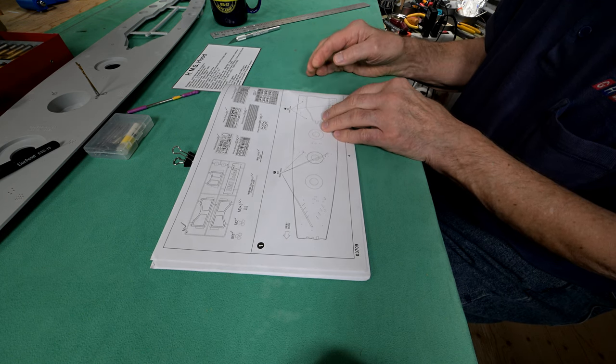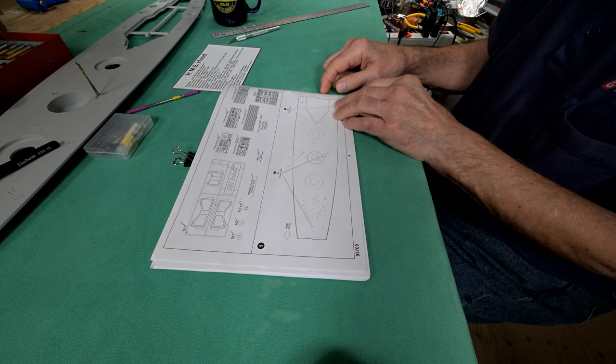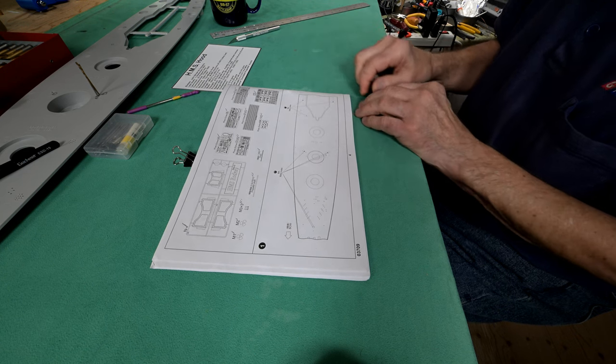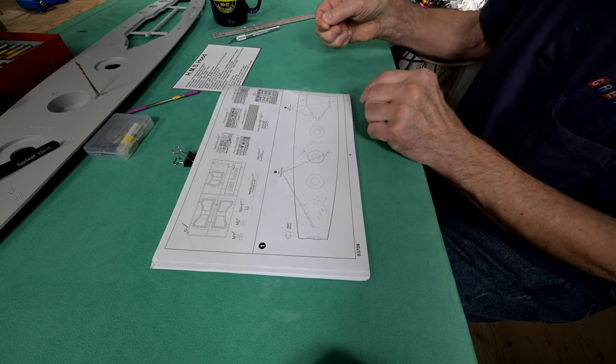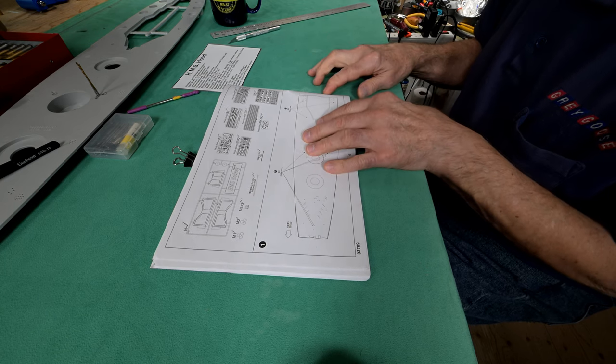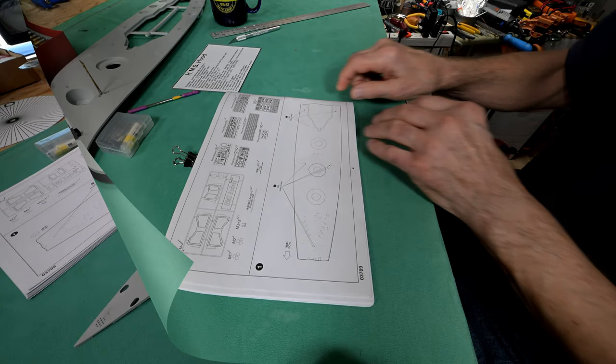Am I going to use the drill press? I'd kind of like to. It's a lot more precise. Well, we'll see what happens here. If the next scene is the drill press sitting on the model table, well, you'll know what happened. Anyway, so that's it for the questions.